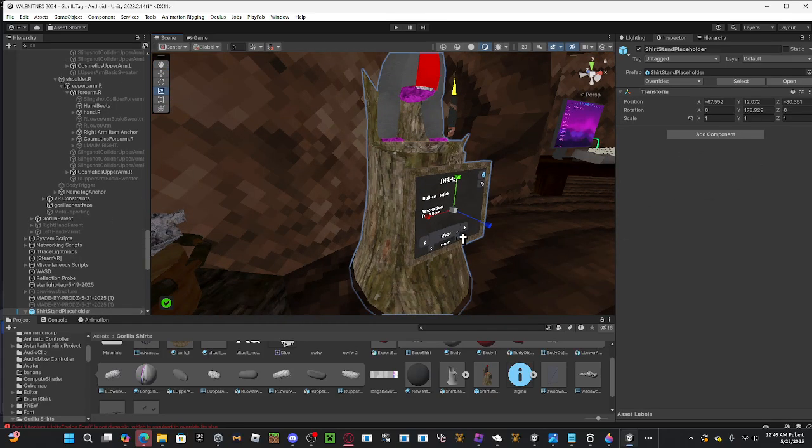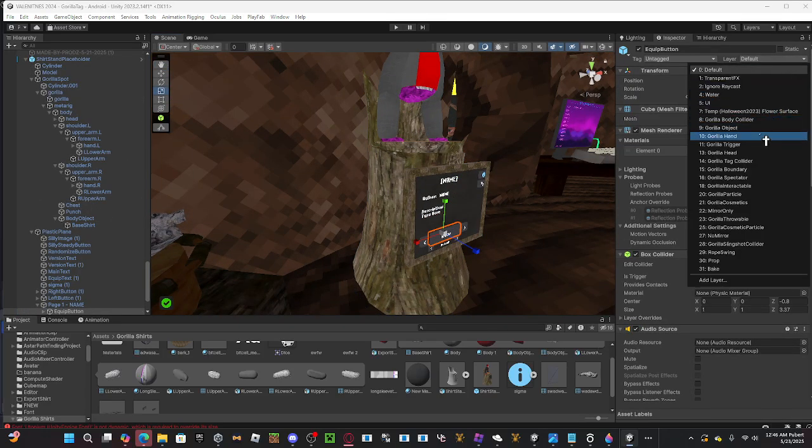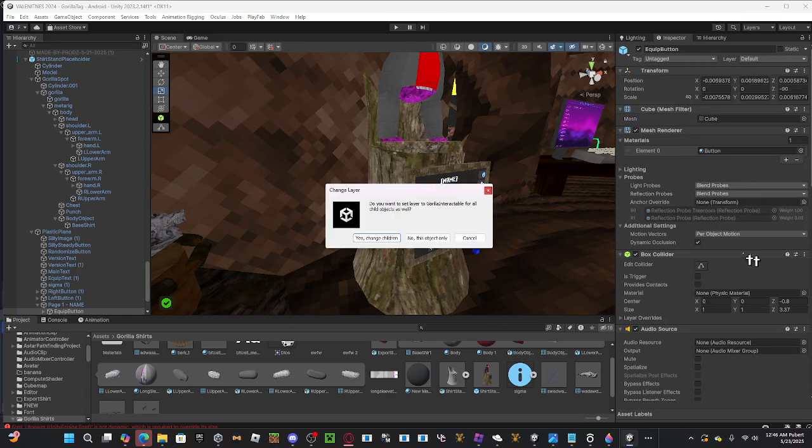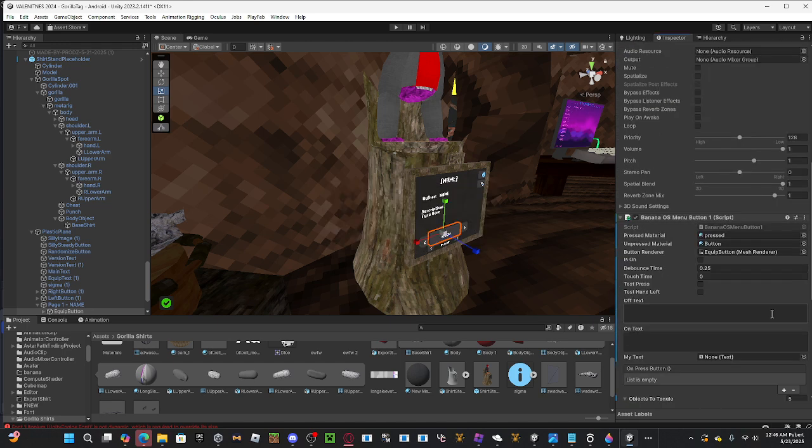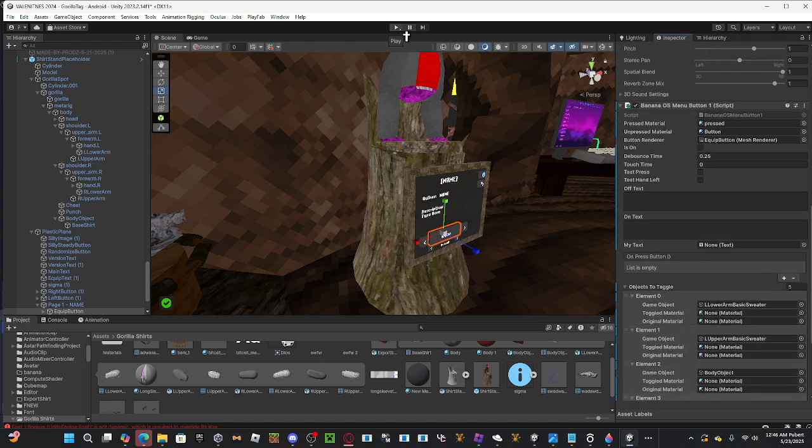Of course, for this to actually work, you have to do gorilla interactable, and then you just change it to children. So then we can go back into the game.